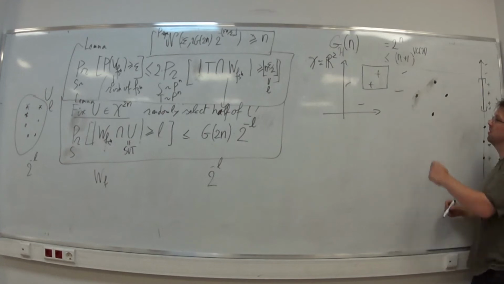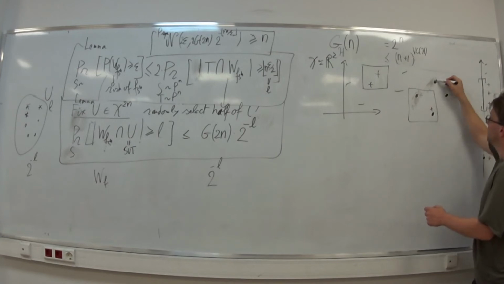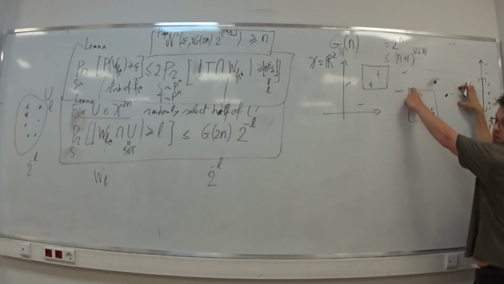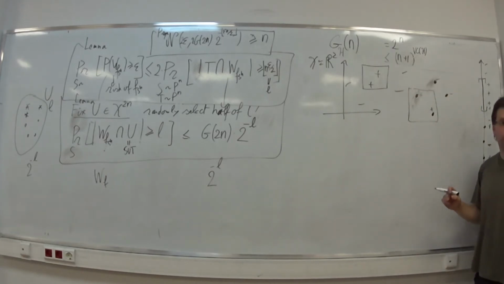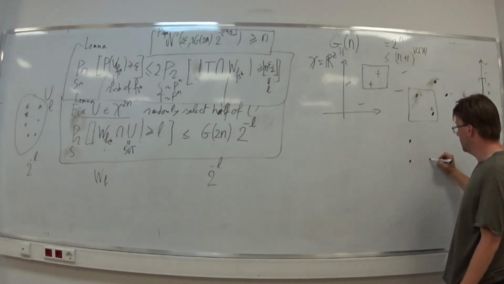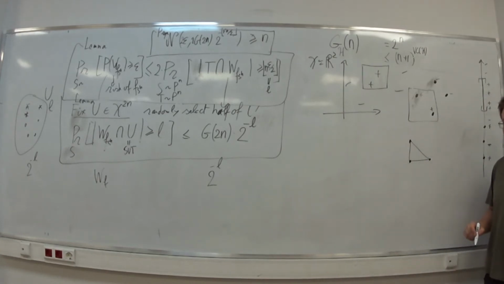If there are 2 points, yes, we can also do it. Like put a box here, if these two are plus, and if the two in the middle are plus, we put a box here. So 4 points can be shattered. If we have 3 pluses, no problem. And if we have points like that creating a triangle, that's only 3 points. And with opposite points plus, then we have a problem.